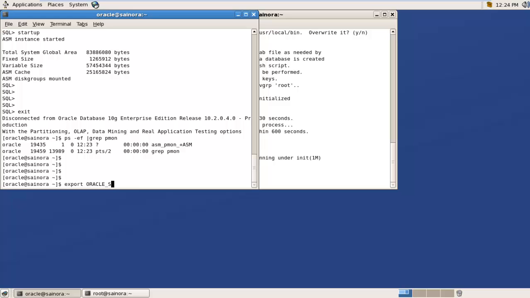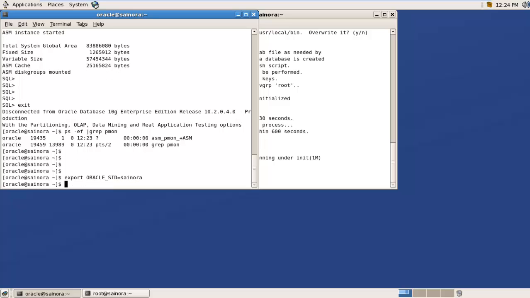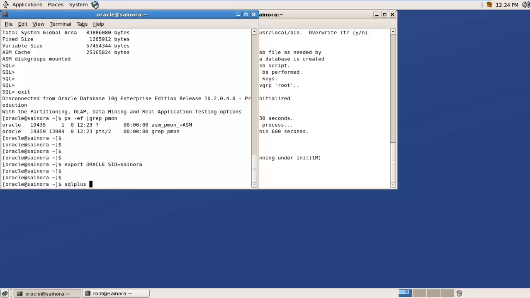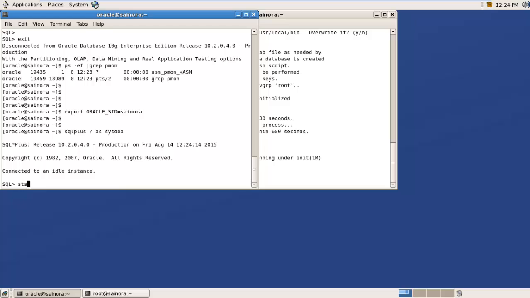Now export ORACLE_SID equal to the database SID, SQL plus as SYSDBA, startup upgrade.